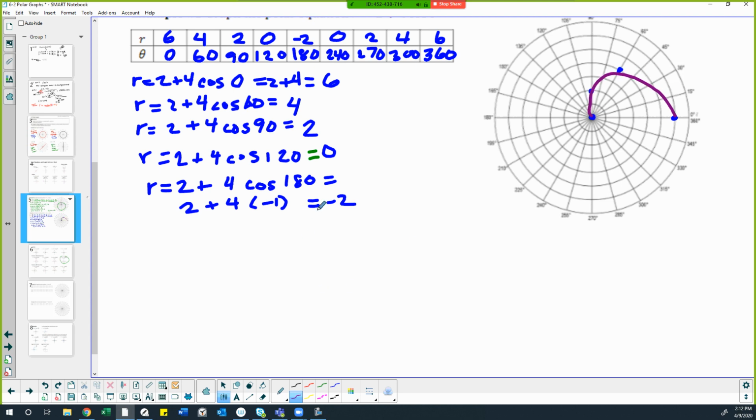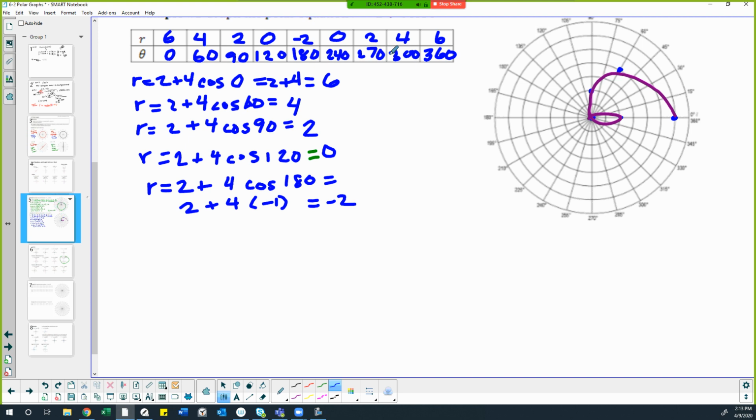Okay, then our next point is 180, -2. So 180 is this direction, but -2 would put it this direction. And then 240 is back at 0. So that's the part right there. If we put more points in here, we would see these happening. But it's basically going in order from point to point. So the fact that it has to go over to that point is what gives us the loop.